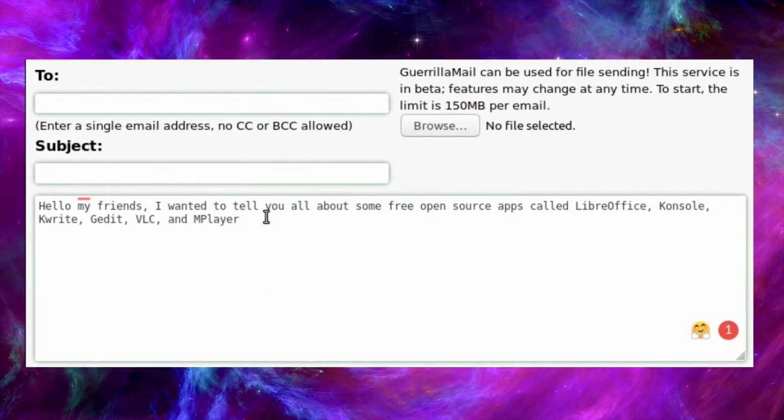So I wanted to see how well it worked coping with some dodgy free open source application names. It's picked up a grammar error on "hello my friends", so it should have been "hello, comma, my friends". But it's recognised that LibreOffice Console, KWrite, gedit, VLC and mPlayer are all valid spellings for non-applications.